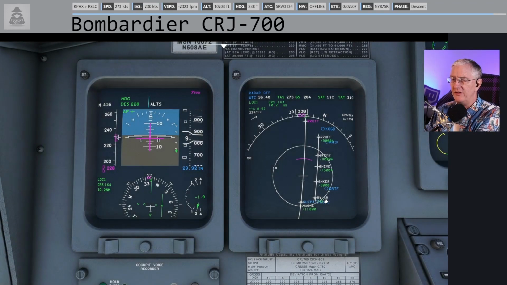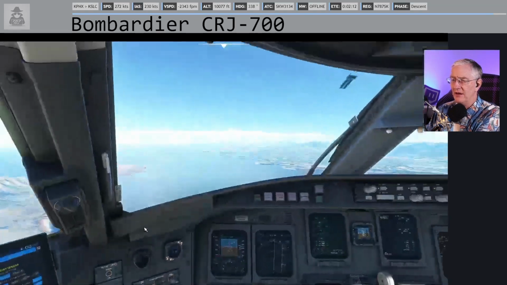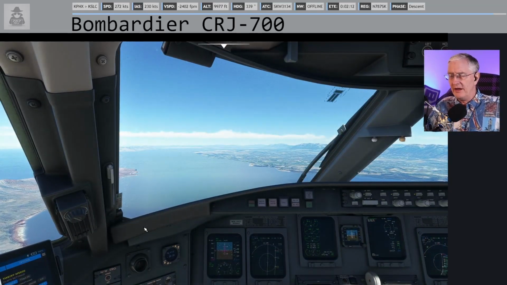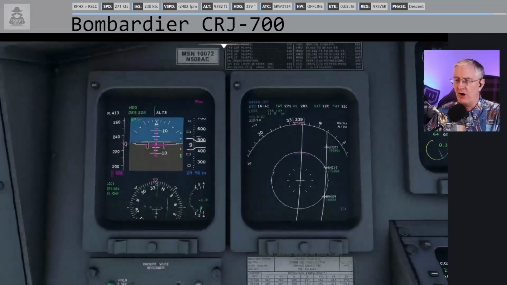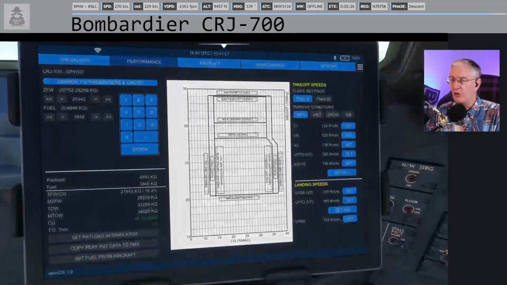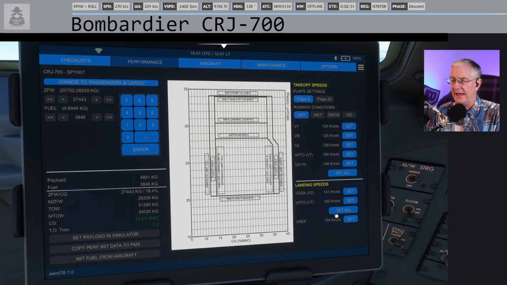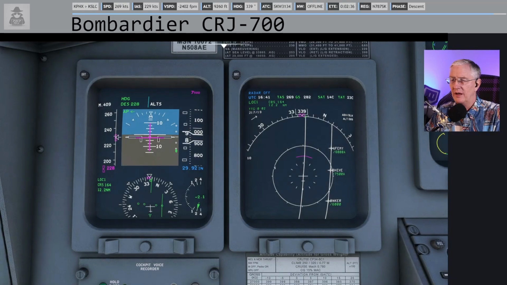We're currently on the 10-mile range, so I'm going to go and dial my map in one last click. So it's 10 miles. Getting ready to do things like rudder pedals, so I've also gone and made sure my chair is set up. If you're on a long cruise, you might have unlocked your chair or something like that. You really don't want to leave your chair unlocked. Now let's also go over here, and I'm going to go ahead and do my landing speeds button. And now my bugs are set for landing.